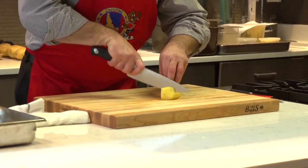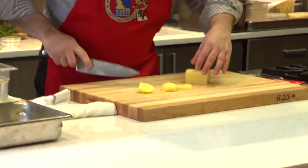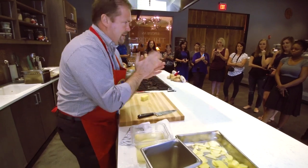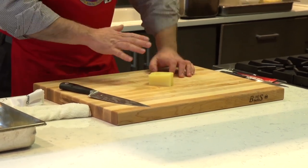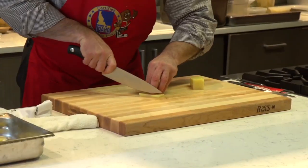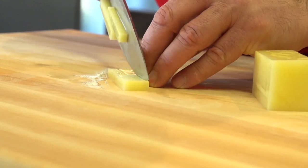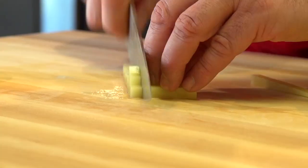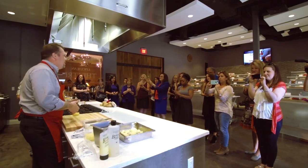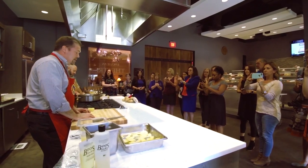To make a dice, very simply, what we're gonna do is create kind of a rectangle, if you will. In culinary school and in the professional world, we're crazy about these cuts. Everything's gotta be perfect and like we're crazy. But for you, if it's not perfectly perfect, that's okay. What you're gonna do then is make a slice, and then you're gonna cut these into sticks. And then you'll cut them into dices. Like so. The only way you ever learn how to do this well, nobody is born like this, it just takes hours and hours. And I encourage you to practice like crazy at home with potatoes.